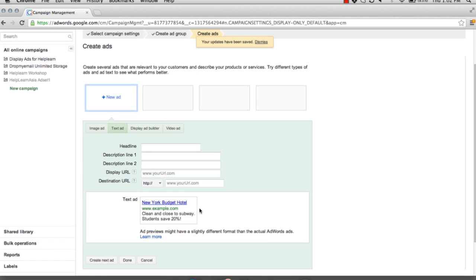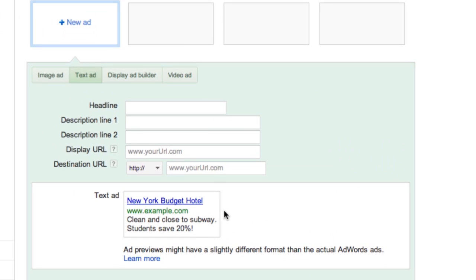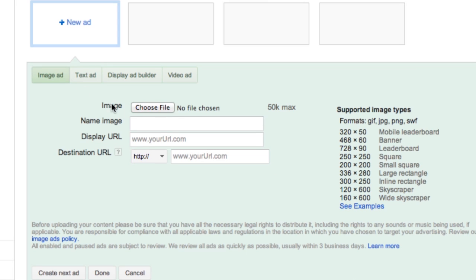Now here they're asking us to place our ad. What kind of an ad do you want? Now an image ad can actually include a text ad as well. So if you would notice at times that you see a text ad, something of this form with a box around it, that's also kind of an image ad. But here we want an absolute image, which we have created on our own.